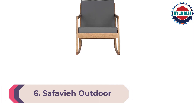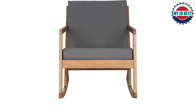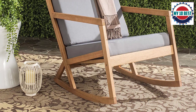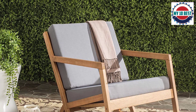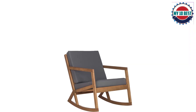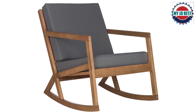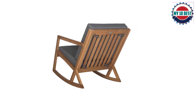Number 6: Safavi Outdoor Collection Vernon Rocking Chair. This polished design is made entirely with eco-friendly eucalyptus wood featuring a stunning teak brown finish and gorgeous gray upholstery built to withstand the elements. It comes with easy-care tan front and back cushions, making it the perfect addition to any outdoor space. It stands as one of the most ergonomic designs on the market thanks to sturdy back and armrests, and features a gentle rocking motion. Notably, Safavi has been crafting high-quality products like this for well over 100 years.